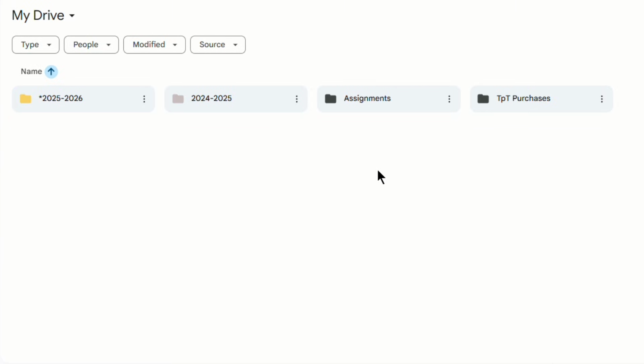I really try to keep things minimal, try to keep things organized. Now, next year when I teach 2026, 27, rather than continuing to have more and more years on here, I will create a folder on this that's old years, and my 2024 will go into that old years folder so that I only have my current year and then the last year available so that I can pull from my last year. And then again, if I need to pull things from previous years, I have those. They'll just be dumped into a folder over here.